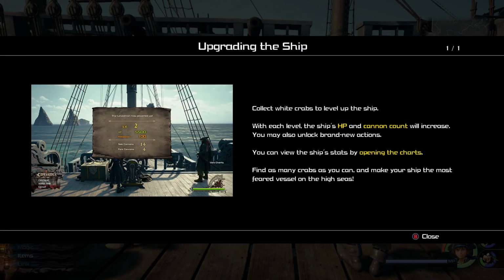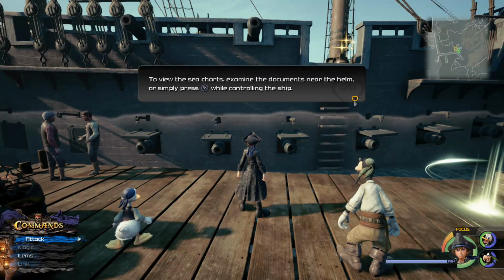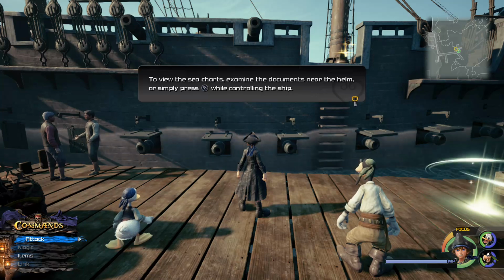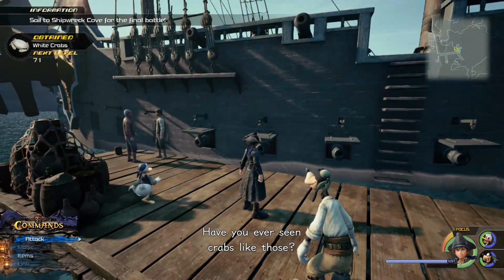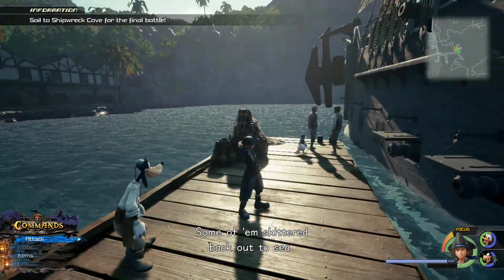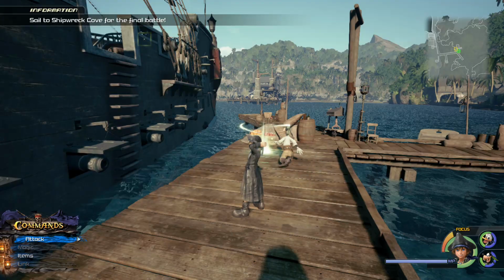Upgrading the ship. Collect white crabs in order to level up the ship. With each level, the ship's HP and cannon count will increase. You can also unlock brand new actions. You can view the ship's stats by opening up the charts. Find as many crabs as you can and make your ship the most feared vessel on the high seas. To view the sea charts, examine the documents near the helm, or simply press the select button while controlling the ship. Cool. Like those? Some of them are skittered back out to sea. Who knows what other shores they might turn up on.